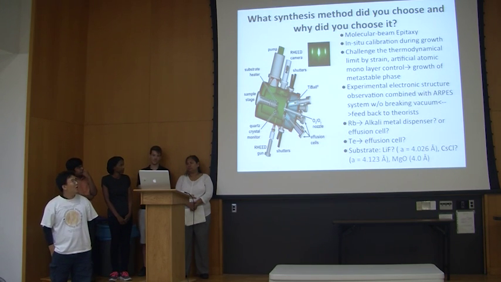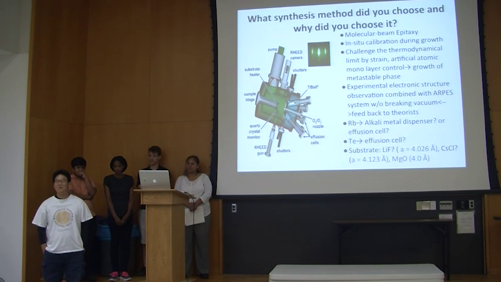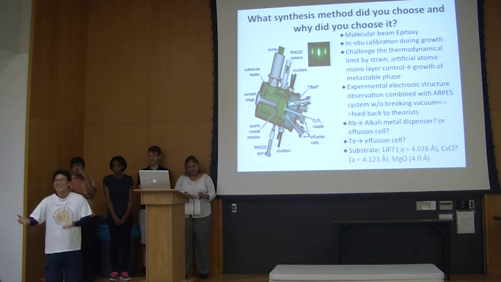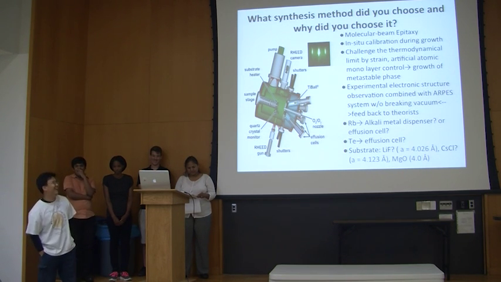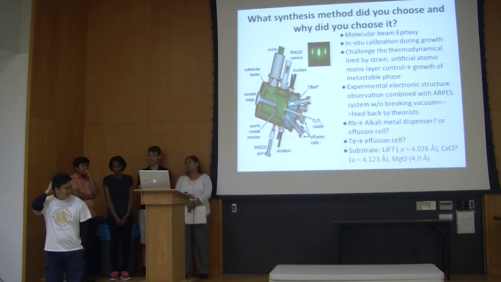And there's a skill challenge, as you may know. It's very volatile and very reactive. Rb is very volatile, and we are not sure once we put it into the chamber, we might make some fire inside the chamber. But they may figure it out. And also the tellurium, Te, is also very volatile. So we may need some specialized chamber if we decide to go using this material.